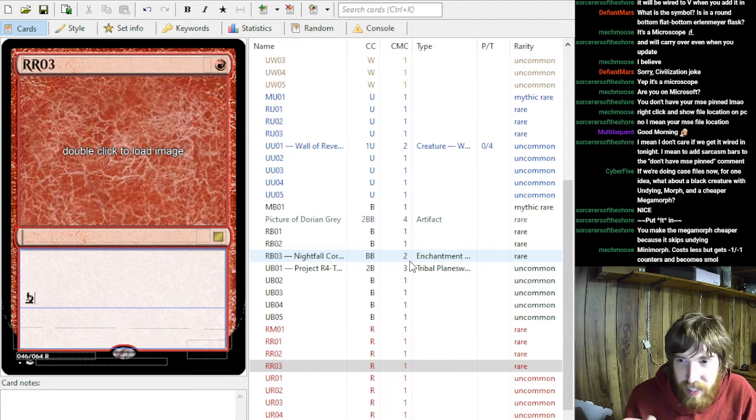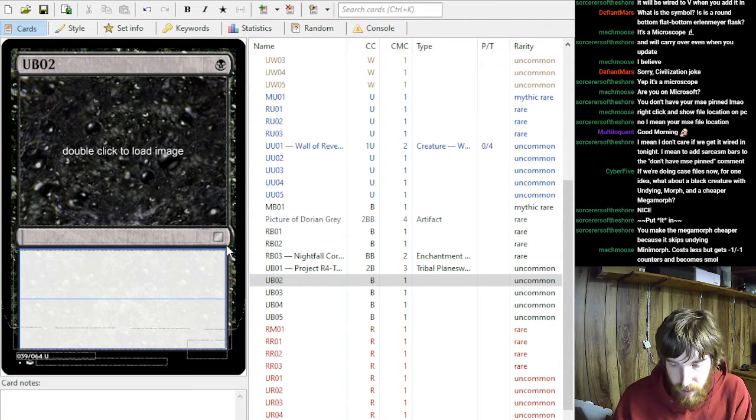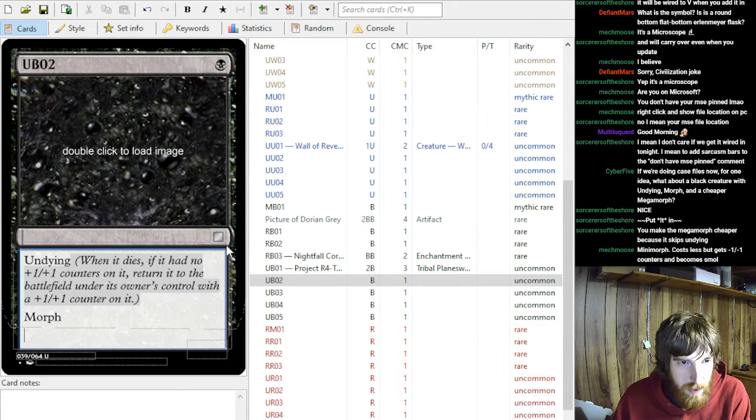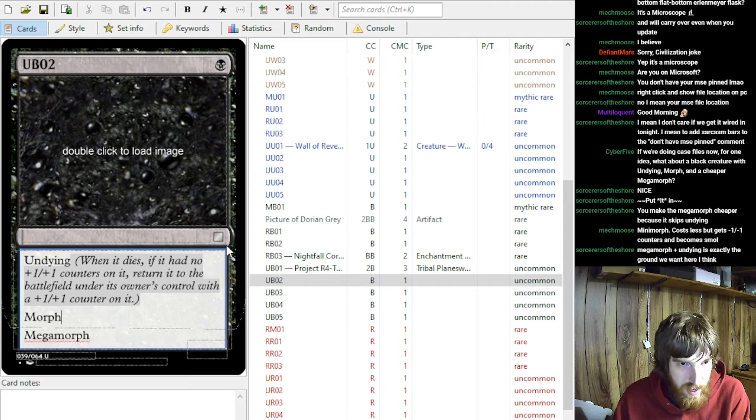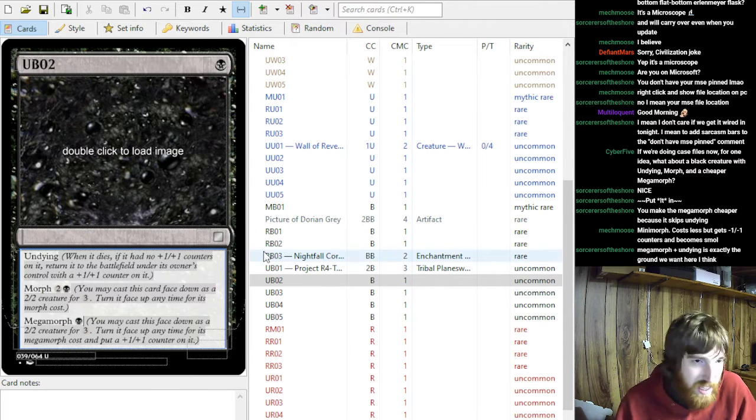So, case files. One idea. Black creature. Boom. Undying. Morph. Megamorph. Be like, a 2 and a black. And then Megamorph would just be like black.